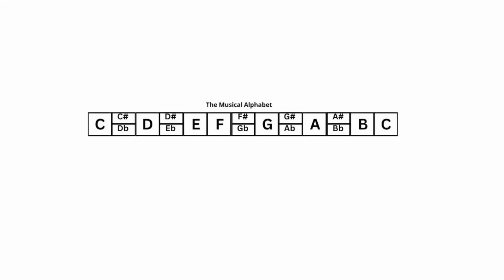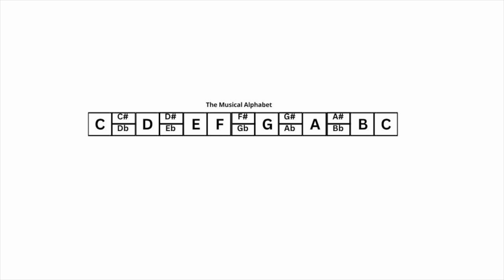So these 13 boxes represent 13 notes that I call the building blocks of music theory. Each block gets a note, and we're going to start with C, going through the musical alphabet all the way up to C again. The musical alphabet has 12 notes, but we have 13 blocks, so we end up where we started again.